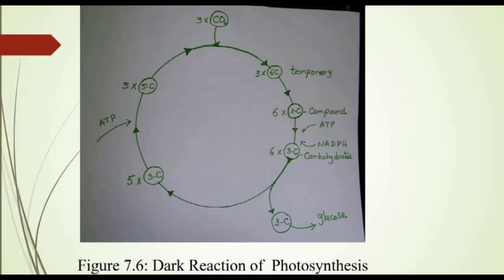In the next step, each three-carbon compound is reduced to a three-carbon carbohydrate using ATP and hydrogen from NADPH. The empirical formula of carbohydrates is CH2O, which represents simple sugar. One of the three-carbon carbohydrates is used to manufacture glucose. The other three-carbon carbohydrates are used to regenerate the original five-carbon compound. This step also utilizes ATP. The digits 5, 3, 3, 3, 6, 6 show the number of molecules participating during dark reactions. When ATP and NADPH are utilized and oxidized into ADP and NADP, they re-enter the light reactions.